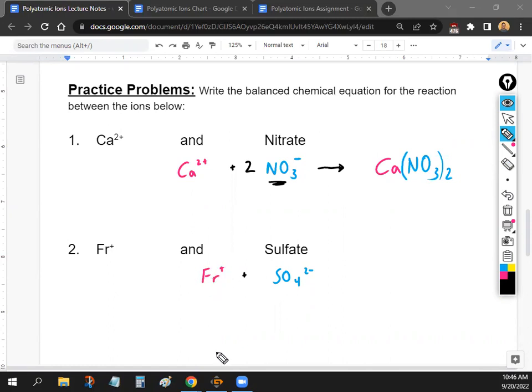Yeah, we're going to add another Fr. So how many Frs do we need in total? 2, exactly. So we can just put a 2 right here. If you like drawing it out on the bottom to kind of visualize it, that's totally fine. I personally do that still.